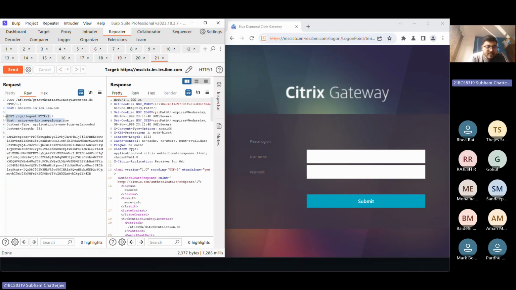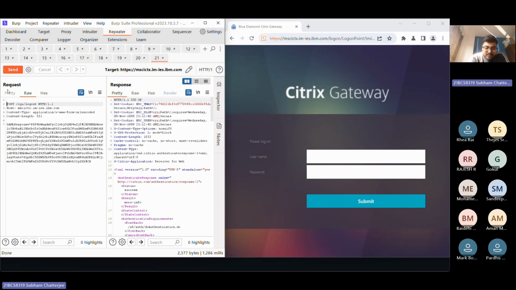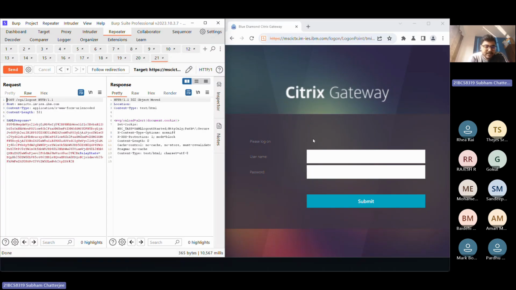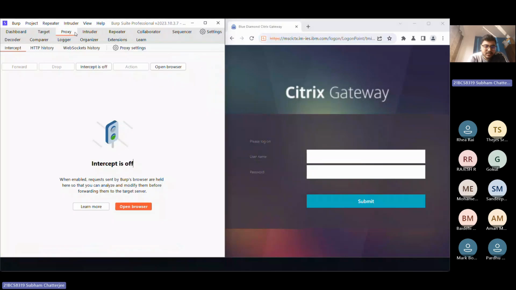My point is, understand it. Just don't do it randomly. First, understand the endpoints, how things are working, and then try to start exploiting, right? So let's say if it's having the same bug or not. Someone is logged in and they have put their username and password and they have opened the Citrix endpoint. So if you send this malicious request, it will generate XSS from that side and you will get their cookie and you can log in. So that's also an XSS to account takeover.